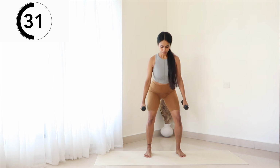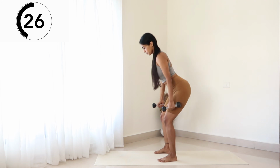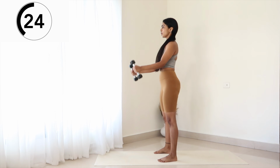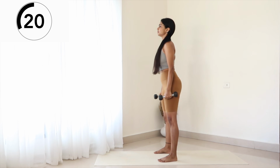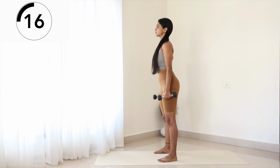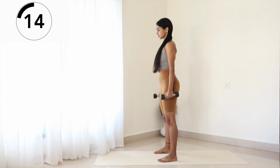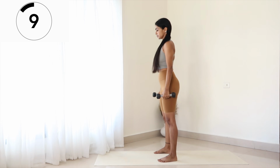Down to a deep squat to exhale. And exhale to hammer curl up. Double the exhales here. Making it nice and compound. Working larger muscle groups to strengthen and tone. Don't forget to keep your knees soft. Last 10 seconds.